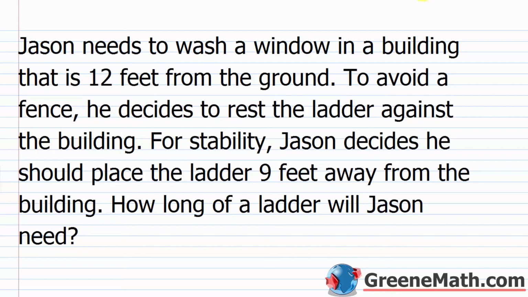The first thing we need to understand, again, is what am I being asked to find? In this case, it's this little question here: how long of a ladder will Jason need? So we'll just highlight that. That's what we're trying to find. When we go to assigning a variable, we're just going to let x represent exactly what we're trying to find, which is the measure of Jason's ladder. And this is going to be in feet because we're working with feet in the problem. So let's go down here to a fresh sheet.